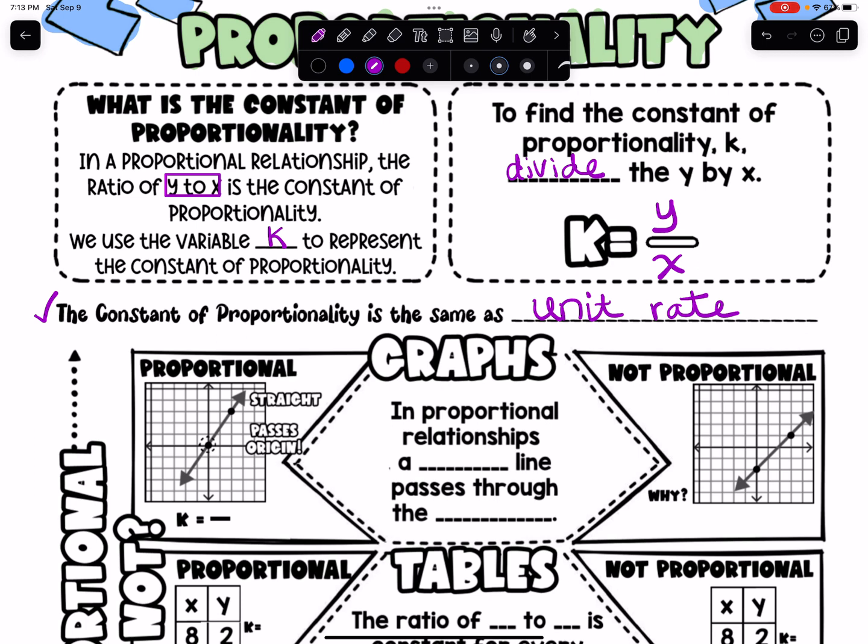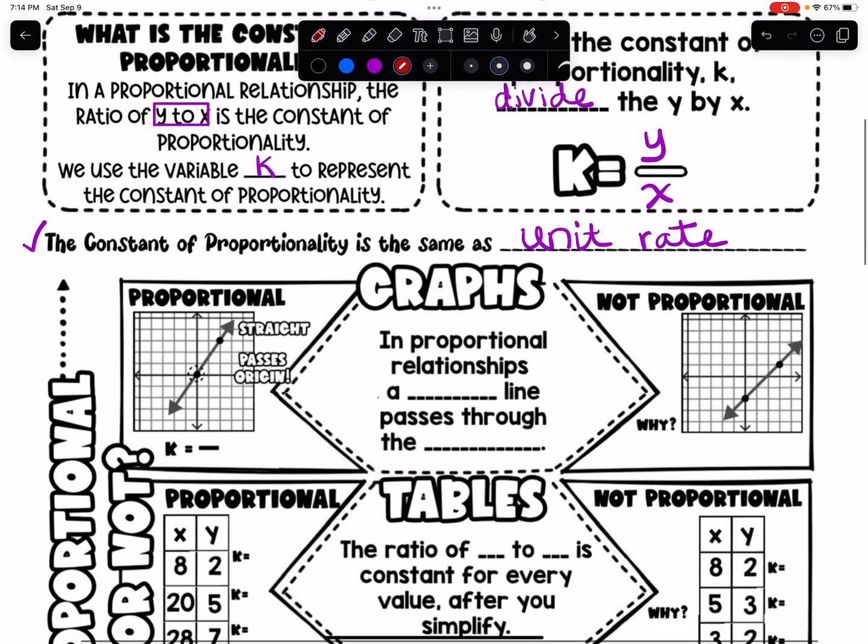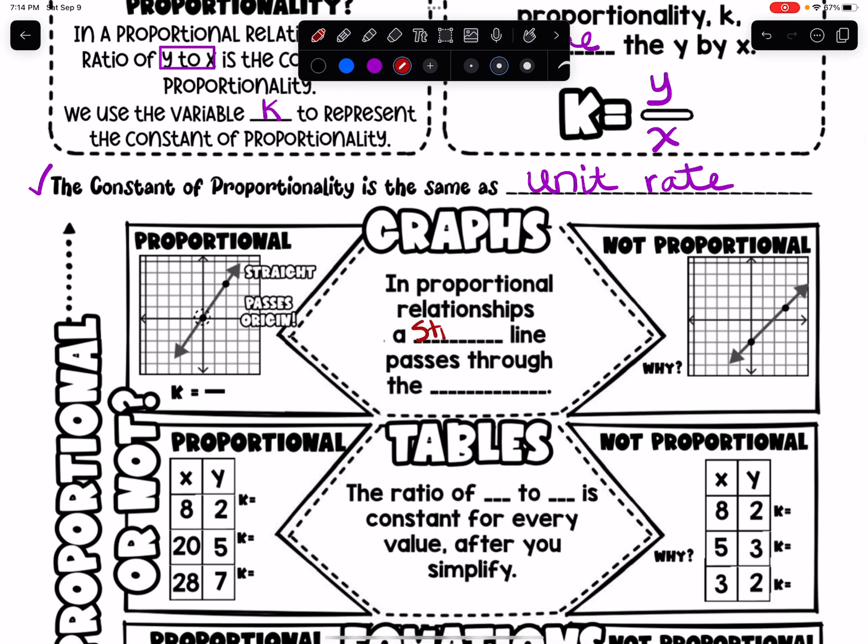All right, the easiest way to tell if a relationship is proportional is from the graph. A graph has to be 2 things in order to show a proportional relationship. It needs to be a straight line. Sometimes you'll hear them say it needs to be linear, which means straight line. And it passes through the origin, which we know is the point 0, 0. So it has to be both of those things. Over here, this is a proportional relationship. And we know that's true because this line right here is a straight line and it goes through the origin 0, 0. So it's asking us, what is k?